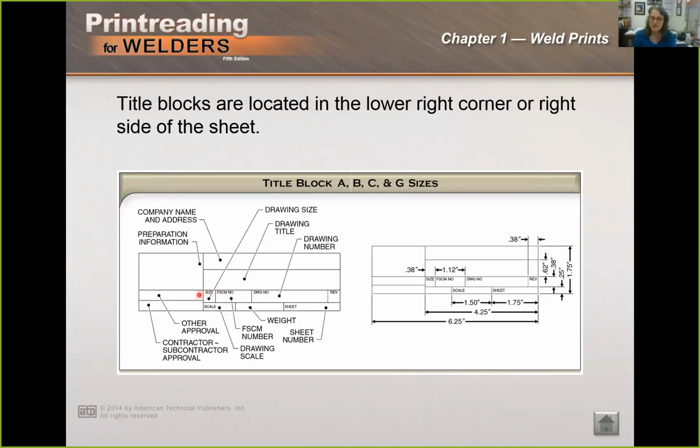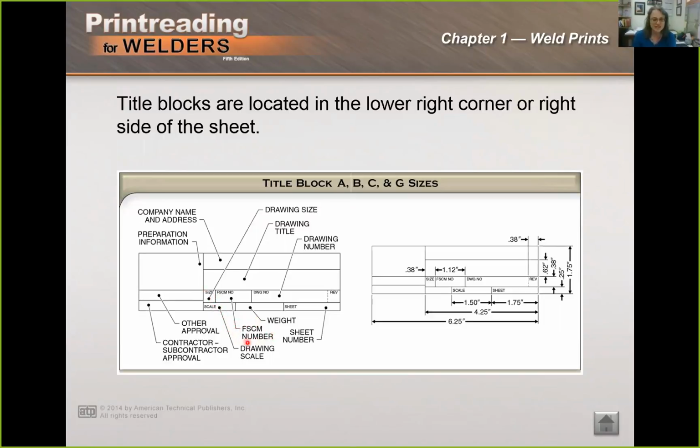There will be a drawing size. Now this is really important to understand the original size of the drawing, particularly if the drawing was drawn to scale. And say you have a C-size drawing that somebody has reduced to a B-size sheet. That happens. It's acceptable, but it means your scale is going to be off because you have reduced the drawing. So you need to be aware of the relationship between these two.